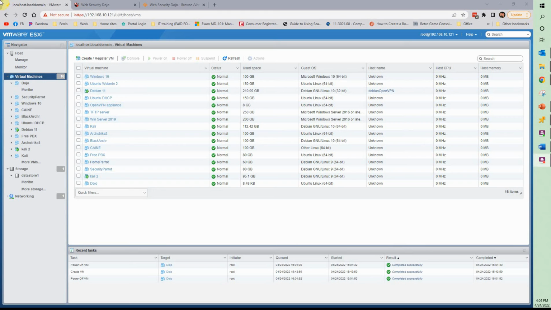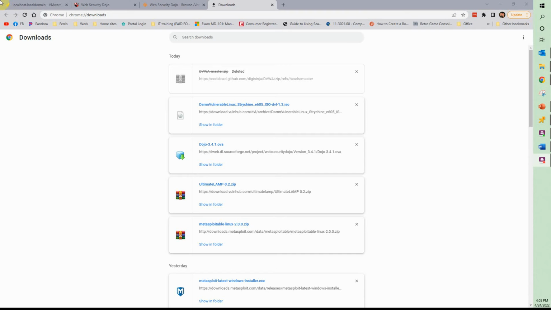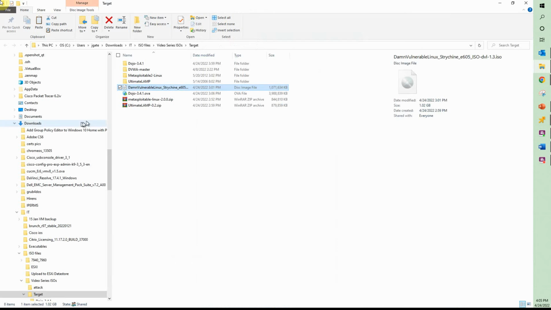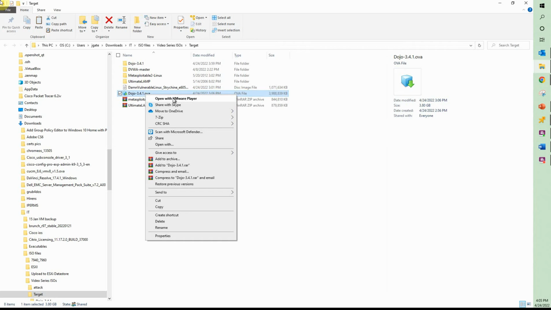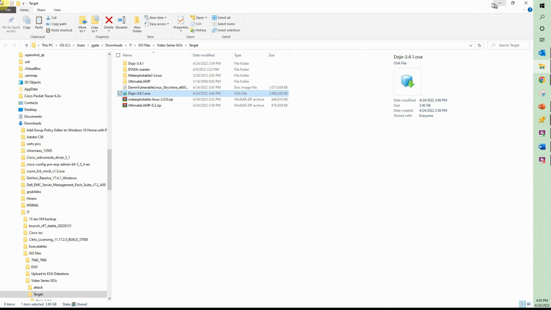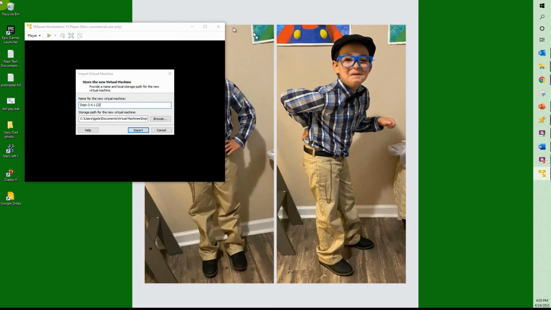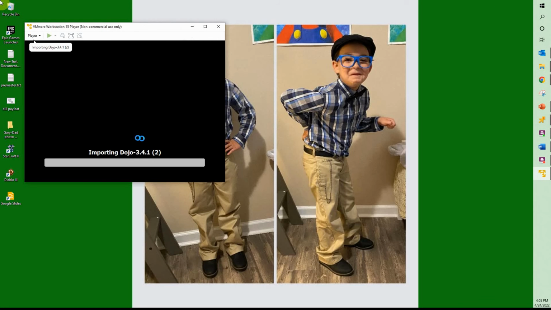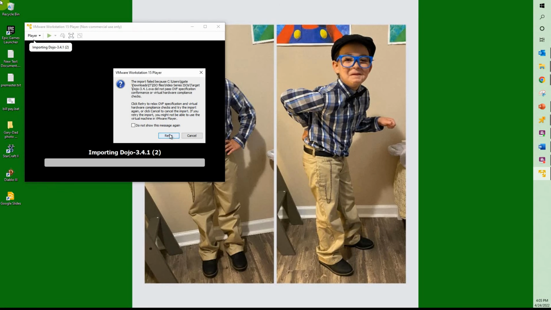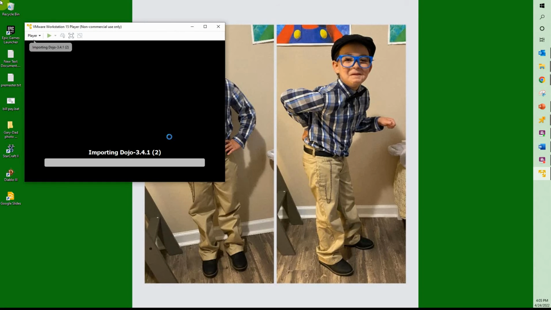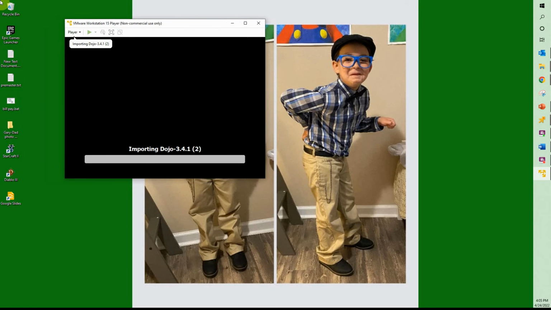So I have the file ready to go. And go ahead and pull it over. And take this and open the VMware Player. I'm going to click import. It can take a few minutes to go across and actually do this. I'm going to click retry here to relax the requirements it needs in order to do so. And this takes a minute.